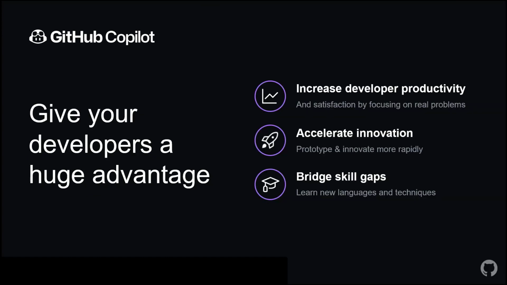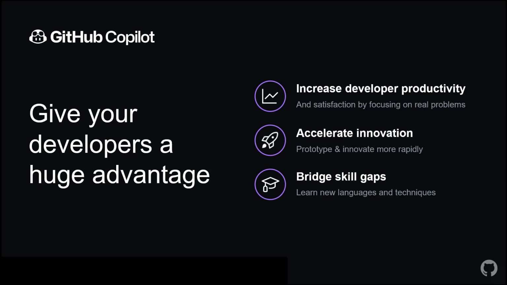Now, naturally, with all these features, it's going to give your developers a huge advantage. But we'd like to highlight a few specific advantages that it helps with. First is it naturally increases developer productivity. Developers should be able to code faster with suggestions from Copilot. But there's also a secondary benefit that we find, which is that developers are also happier. And that is because they're now able to solve challenging problems and not just work on boilerplate code. It also is beneficial because they can just focus on the cool stuff.